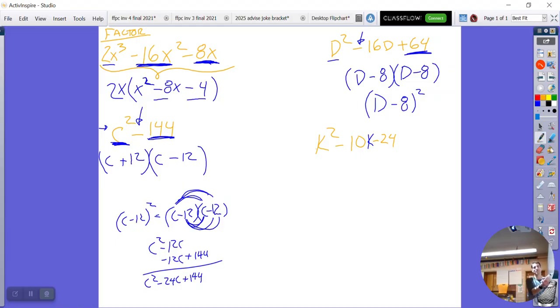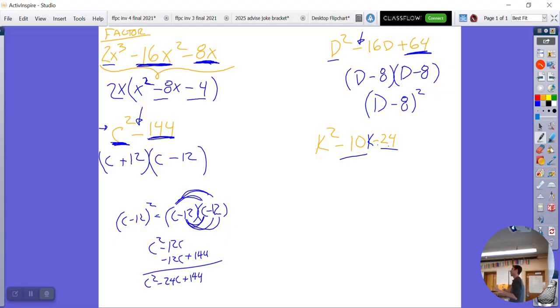So in this problem, do we have a square binomial? No, because we have a negative and we have 24, not a square. So the question becomes, what times what is negative 24 that adds to negative 10? Addie? Negative 4 and positive 6. Negative 4 plus positive 6 is not negative 10. But you would get negative 24 when you multiply it. Okay. Nina? Negative 6, positive 4.